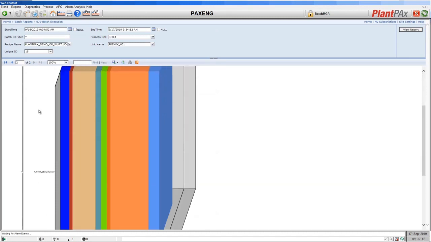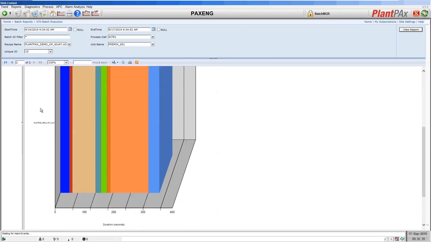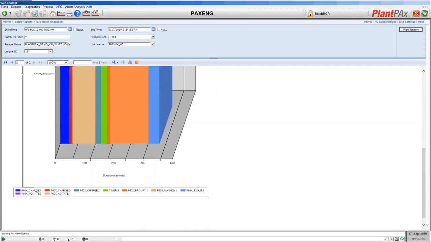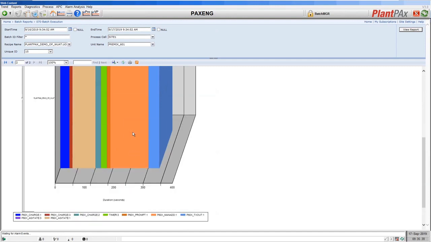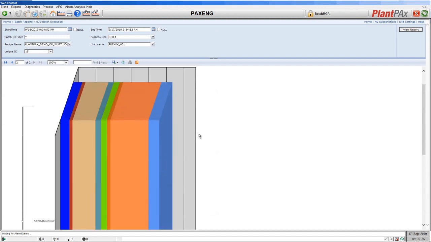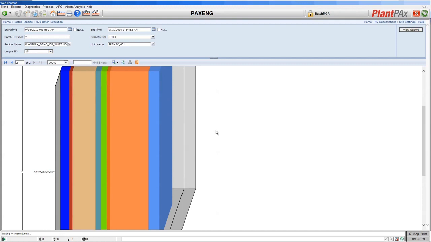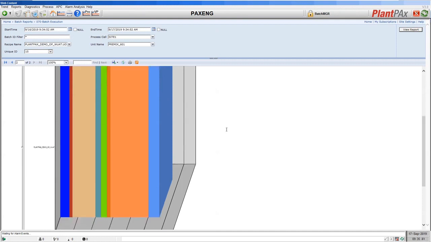Here we can see each of those equipment phases, how long they ran. You can see the template here is showing you the names of each of those, so you can see where the time is being used. Here we can see that the manual addition was the stage in our recipe that took longest. So you can go and look at that, and you can use it to maybe try and improve how fast you can actually make recipes by seeing where the time is being used.